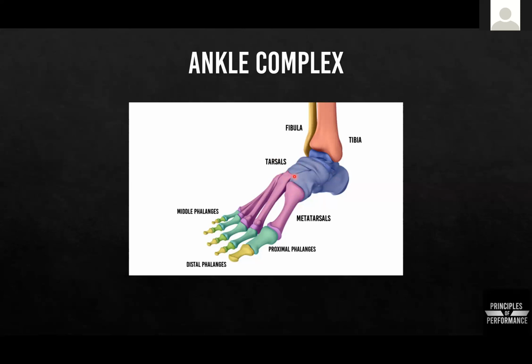These tarsal bones create the firm bottom plate of the foot that you can roll backwards and forwards within the frontal plane. And underneath here, we've got our ankle bone, which we're going to explore in the next slide, and then our fibula and our tibia that sit on top and attach our foot to our leg.